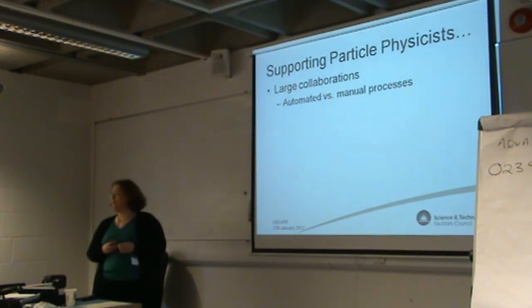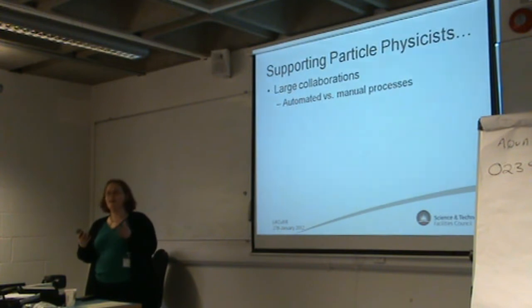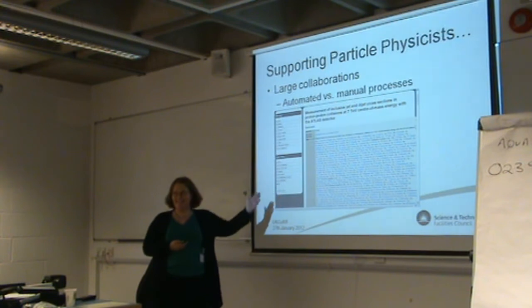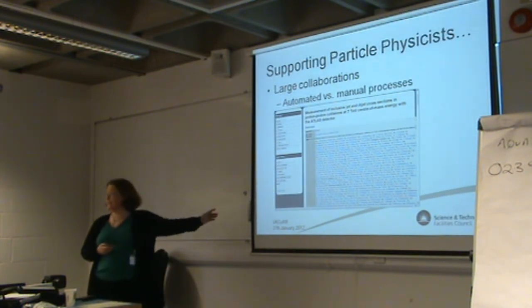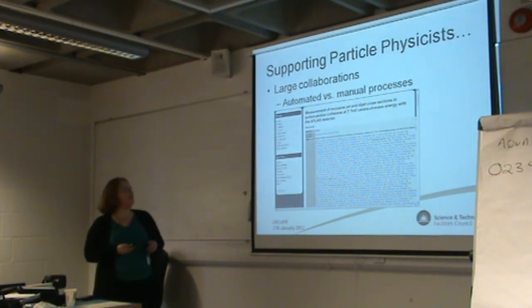As I said, STFC supports particle physicists, and particle physicists don't like to work alone. They like to work in thousands. As a library, when we used to manually catalogue preprints on paper, we adopted strategies to deal with this, picking out the first authors and recognising our own authors. But when you go to an automated process, you get things like this. Now, this particular record, exciting though it is, has 3,000 authors on it.